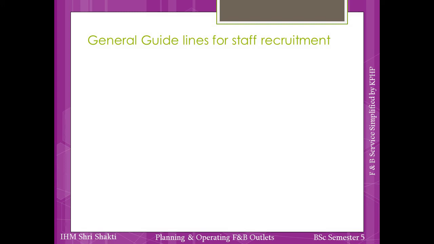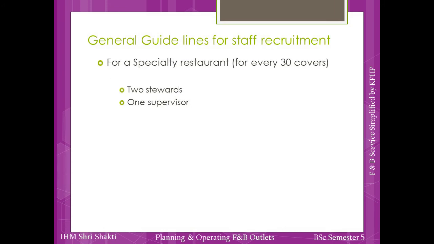These general guidelines, for a specialty restaurant, for each 30 covers you would require 2 stewards and 1 supervisor to handle 30 guests. It is in a specialty restaurant, usually a fine dining, where the service design is a little elaborate and luxurious. In those places, for every 30 guests you require 2 stewards and 1 supervisor.